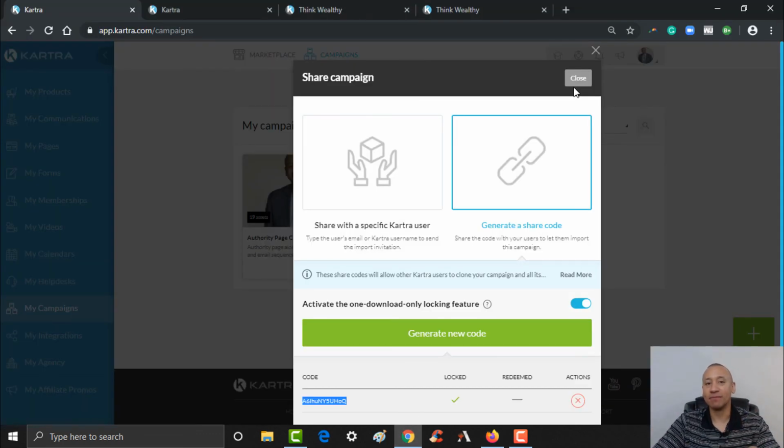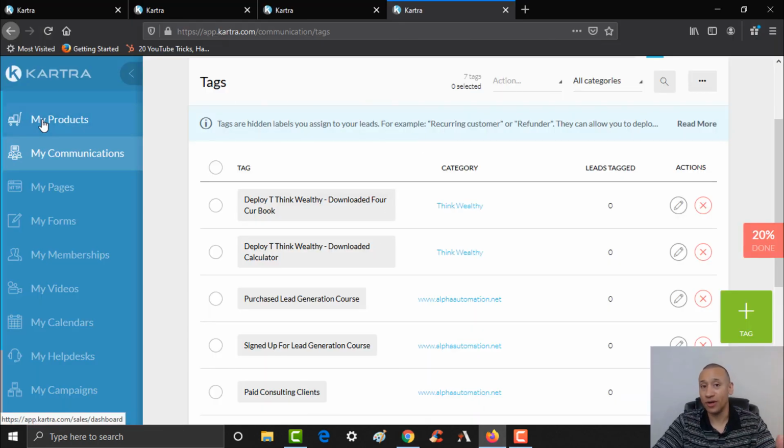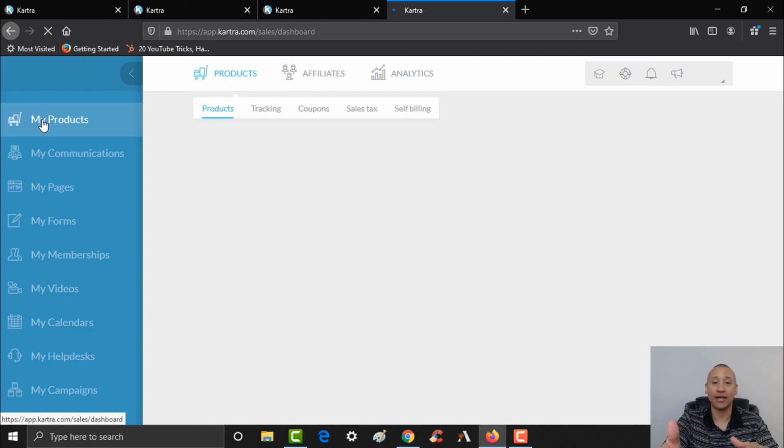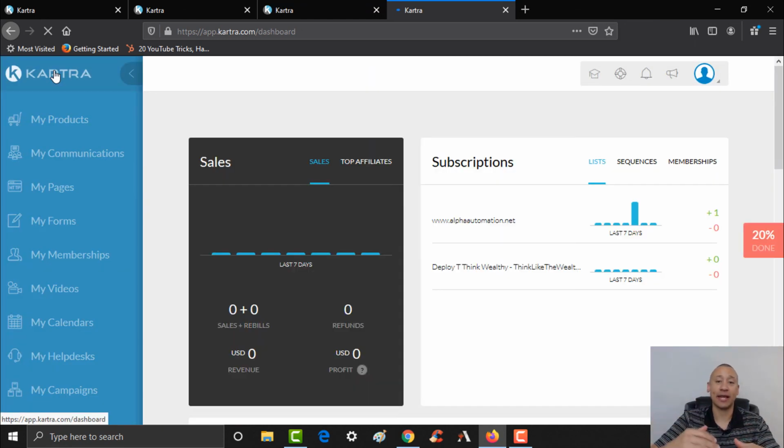So guys, that's the nuts and bolts of how to go ahead and make a campaign. So once you have pages and lists and sequences all set up, you can create a custom campaign based on all of that. And then B, how to share that campaign with other Kartra users, either by sharing it directly with their email or creating a share code that they can use, they can import your campaign directly to their account. And then C, we showed you what to do if somebody shares a campaign with you, how to go ahead and get that added to your account. And from there, how to go through and customize that campaign with the information for your website, your products, or your services.